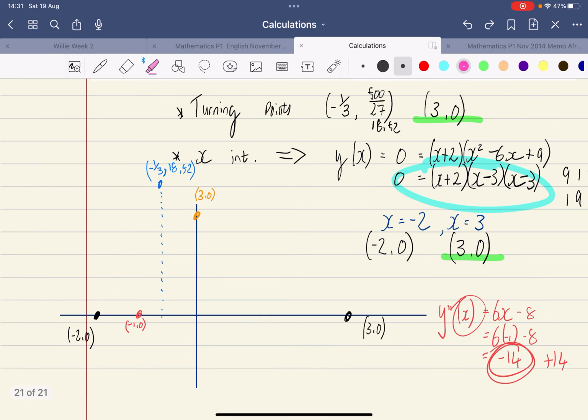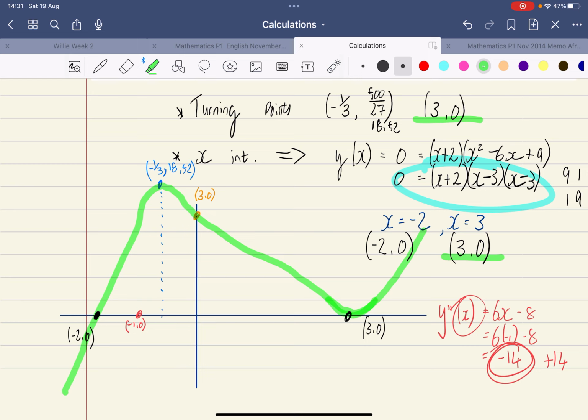All right. But now this is quite easy to draw. We have a turning point, y-intercept, turning point, x-intercept. So our graph's going to go up, turn, cut. That was terrible. Turn, cut, turn. And this must be on the x-axis there. And that's we're finished.